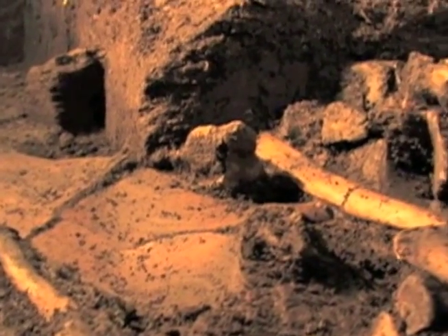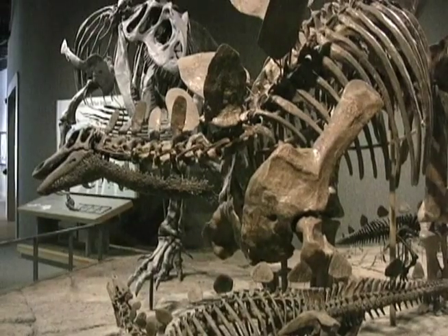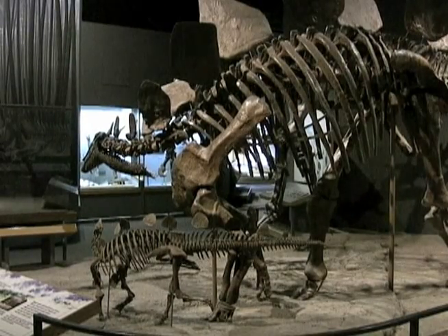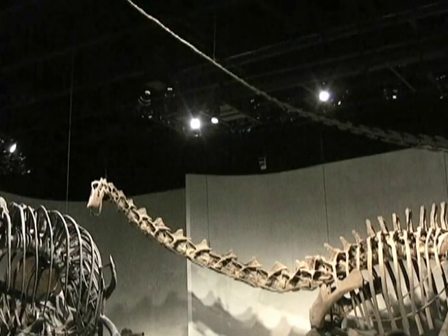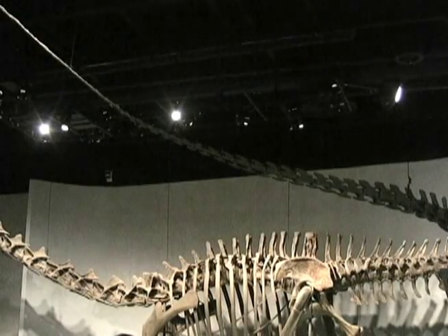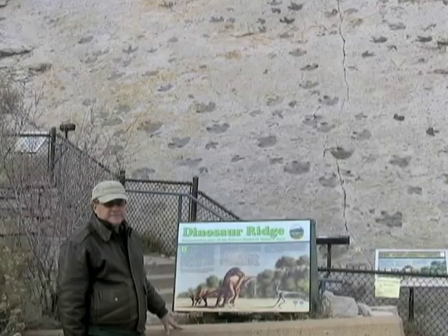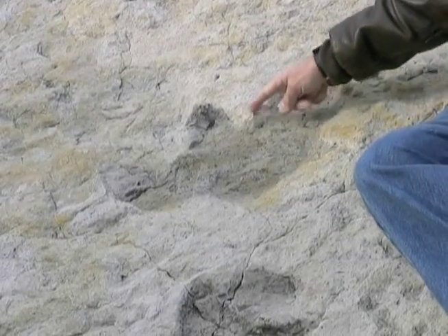These Ice Age fossils are 50 to 150,000 years old. Colorado is also home to fossils that date back 150 million years, like its state dinosaur, the Stegosaurus, and Diplodocus from the sauropod family — the largest animals that ever walked the earth. The plant-eating Iguanodon and the ostrich-sized dinosaur that preyed on it left their footprints on this slab of rock exposed by a rogue crew in the 1930s.